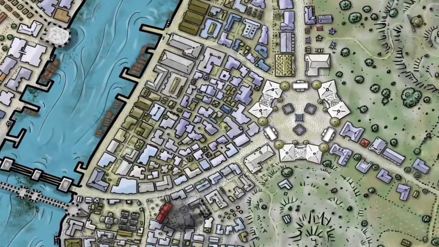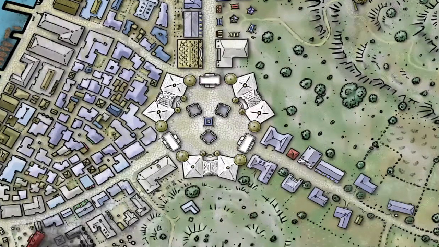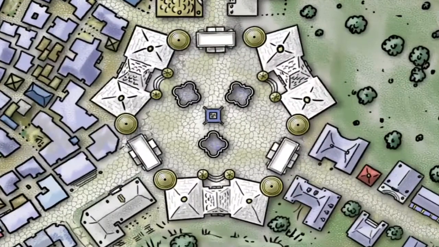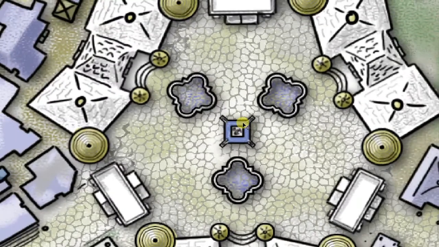First and foremost, let's zoom in on this little square right here. The architecture of this as a whole, together with these water features and the central fountain and the statue on the fountain, this whole area screams monument to me.